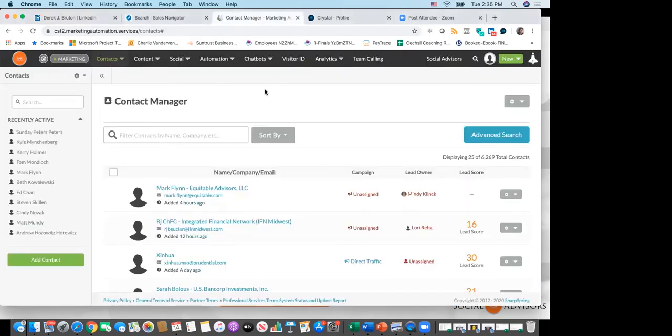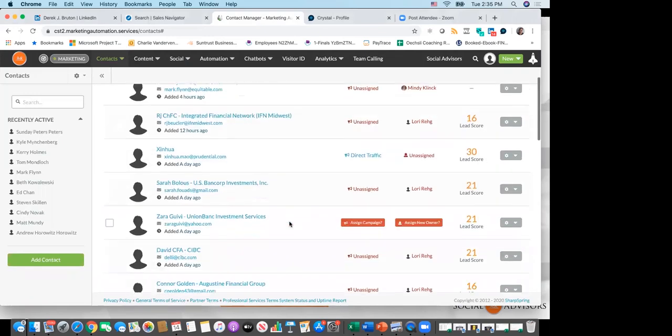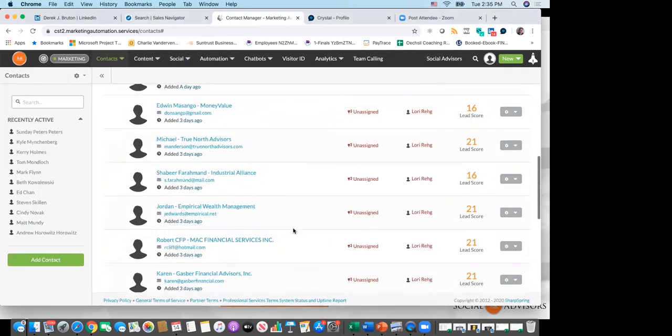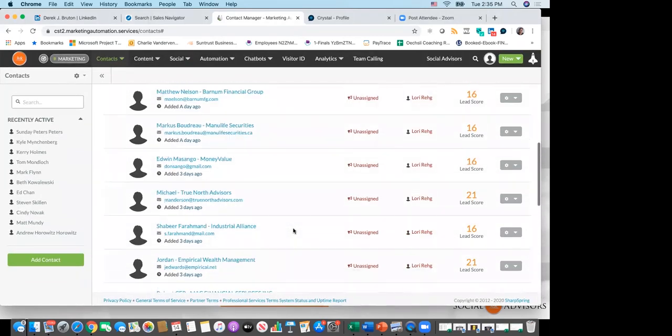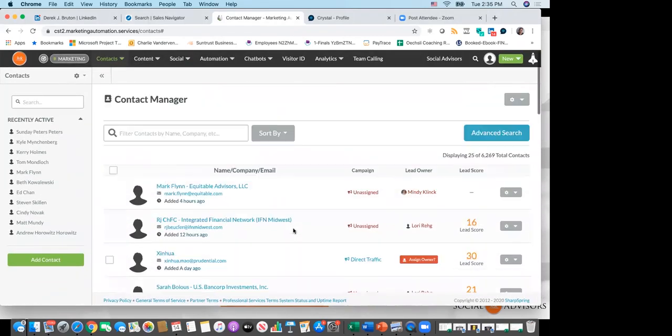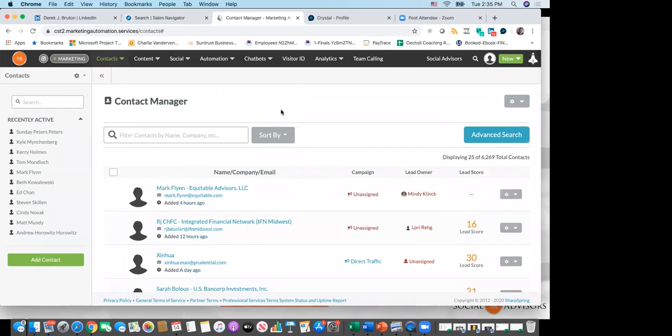So we can pull Derek's contact information, or anybody else that accepts that connection request, and we pull it into our CRM. Okay. Now, what's cool about that is now we've got them in an environment where we can send them email as well. Incidentally, we pull them into this CRM, but we can work with a handful of CRMs. So if you're using Salesforce, if you're using Infusionsoft, even Wealthbox or Redtail, we can pull them into your CRM directly as well.